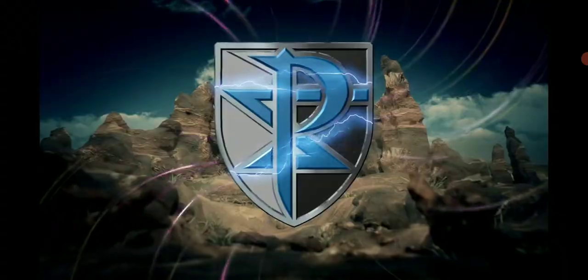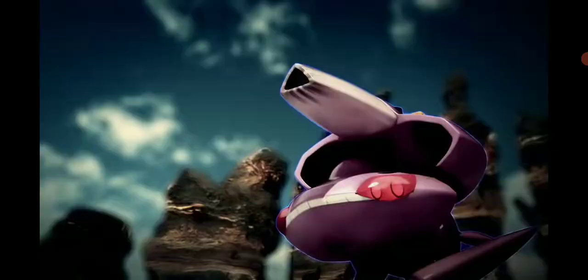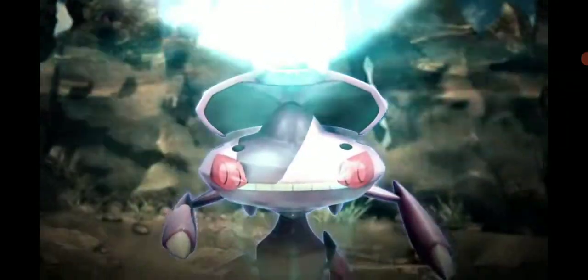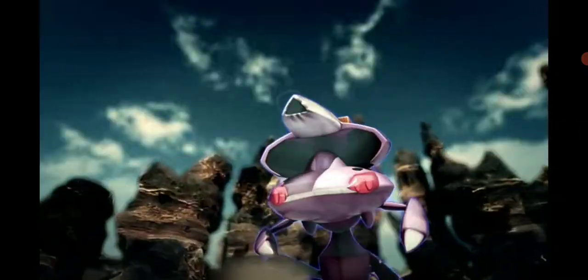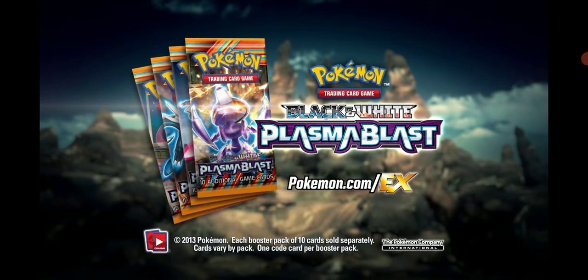Cards vary by pack. Pokemon Trading Card Game, Black and White, Plasma Blast, powerful Pokemon EX, Genesect EX, Palkia EX, Dialga EX, Plasma Blast. In stores now, each booster pack of 10 cards sold separately. Cards vary by pack, one code card per booster pack.